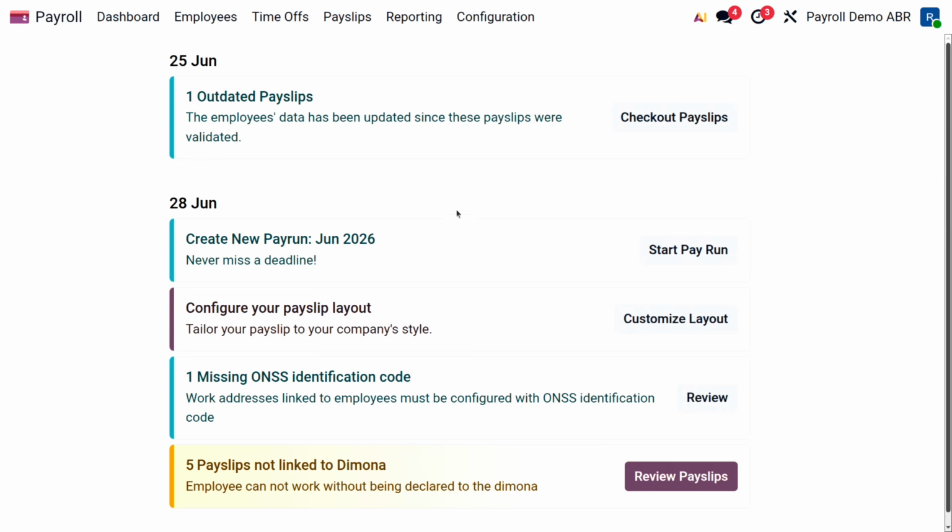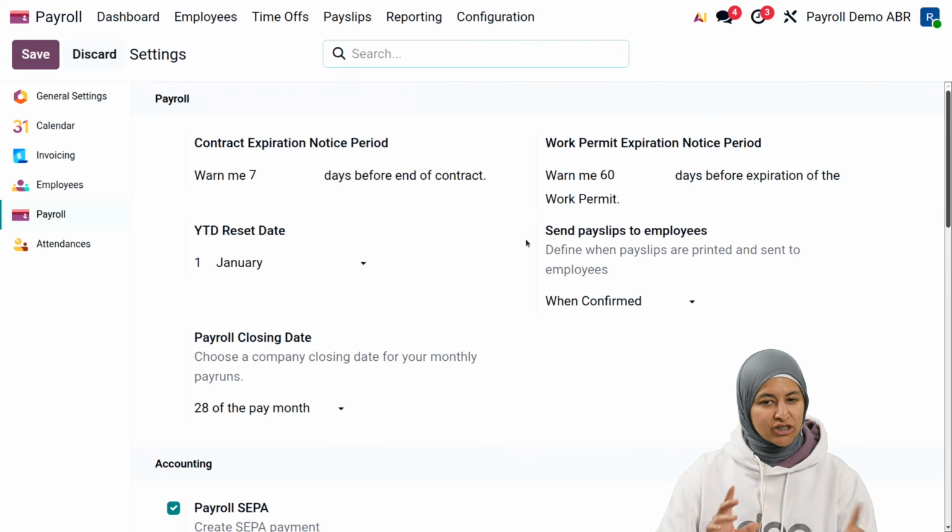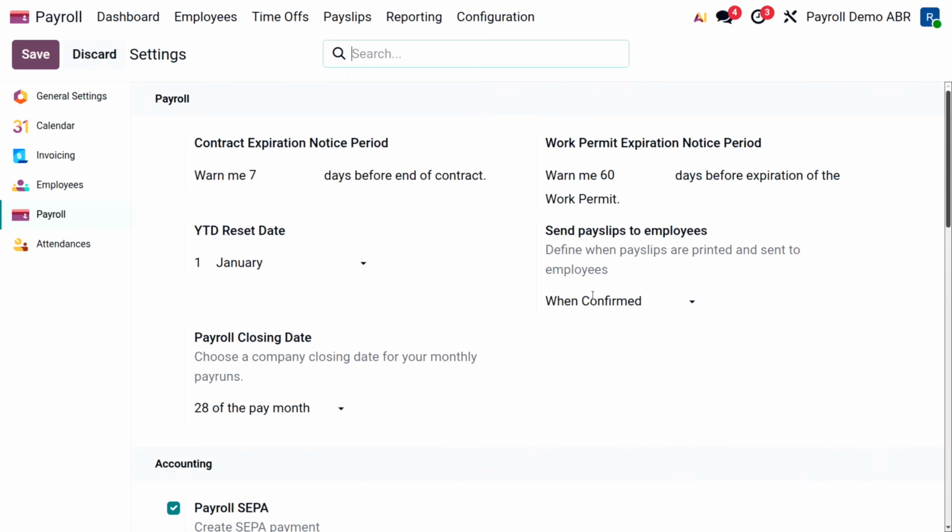The other thing that I can do if I need to change this at any time, or also before I run my first payslip, is go into the settings and make sure of a few things here before we go ahead and proceed. So we see that we have the payroll closing date set up as I have set it up before. And then another thing that I also want to define is when the payslips are sent to my employees.